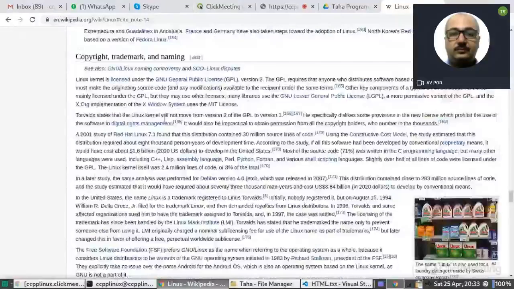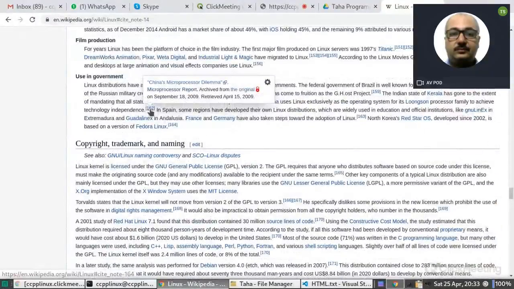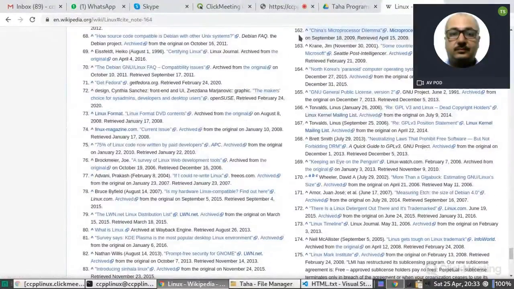Suppose we click on this 162. Now it will go to the 162 section. Just see, here it is, 162. Do you see this? Yes. So this type of link is known as the internal link. We have to learn how to create this internal link, because this is also very important when we are creating a file which contains several sections.